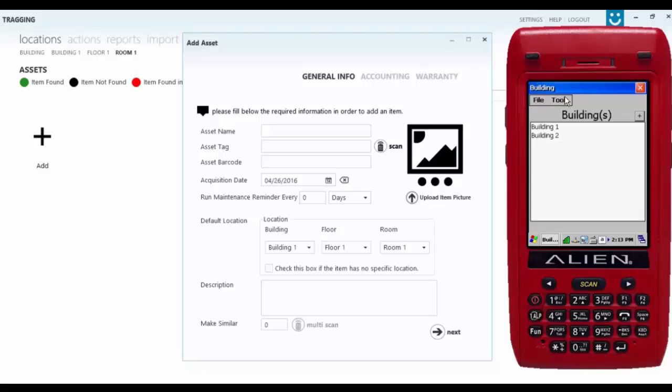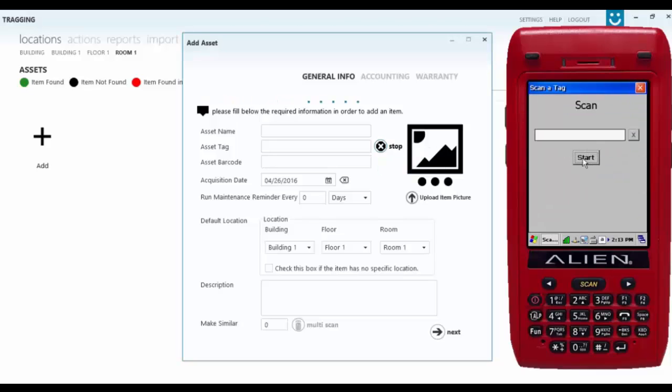Click the Tools drop-down menu and click on Scan a Tag. The tag code will appear into the asset tag bar, as you can see on the screen.